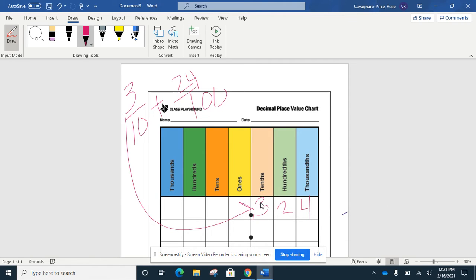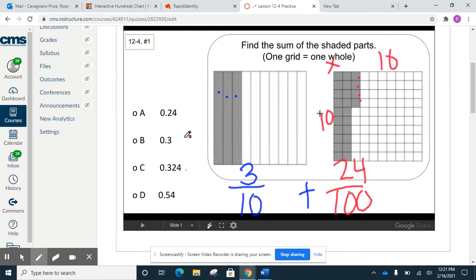So you're going to need to find the option that shows the 3 in the tenths place value, which is the first place after the decimal. So you'll have to figure out which one does that.